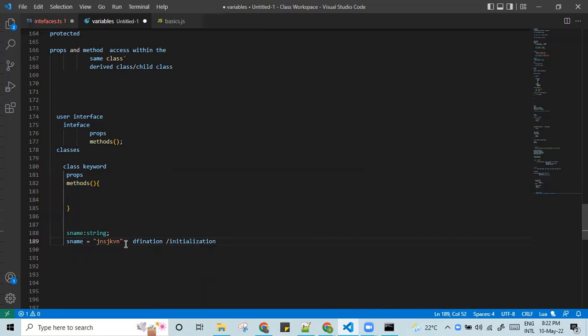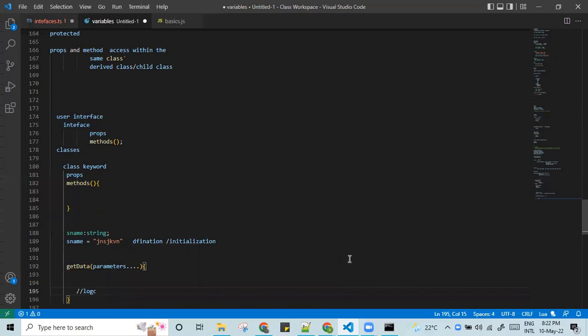Even in methods, what do we usually have? A method name, suppose getData, followed by parentheses and implementation. You can have parameters as well, and inside it we have the actual logic.